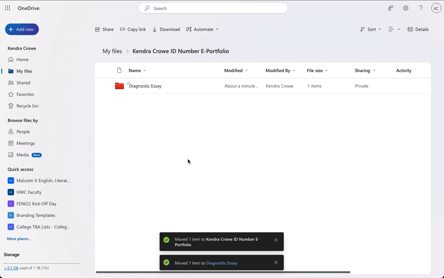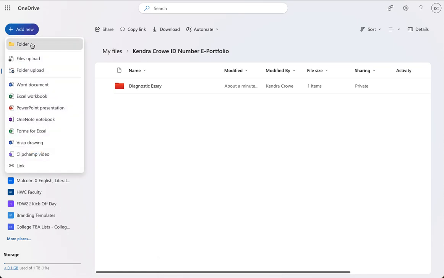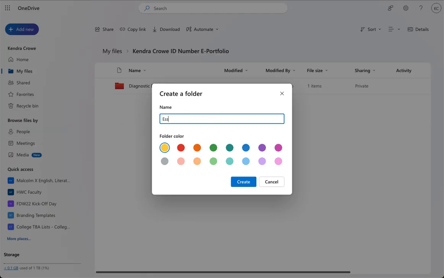So the next thing I am going to do is create another folder that's going to be for my essay packet A. So within my ePortfolio folder, I'm going to add new folder and I'm going to do essay packet A. I'll give it a color and I'll hit create.